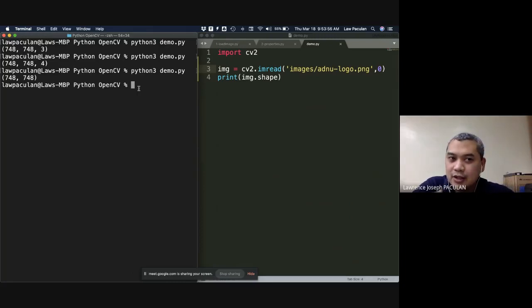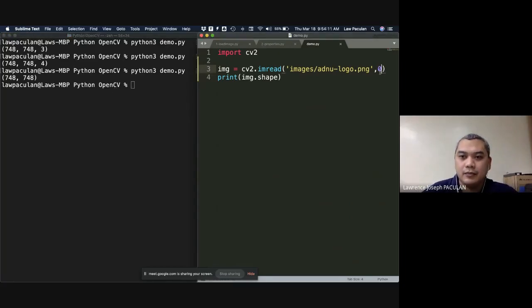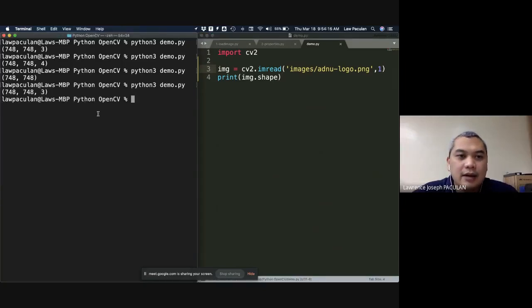So it's not RGB, it's BGR. But with alpha channel, it's BGRA. Blue, green, red, and alpha. Okay. I'll revert this back to 1. Okay, so we have 3 channels.